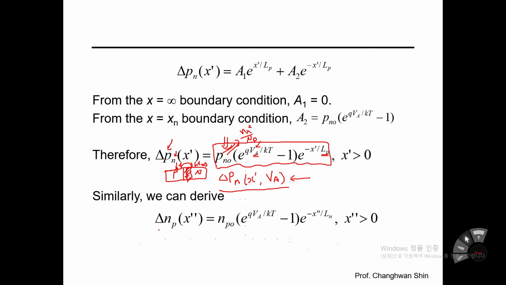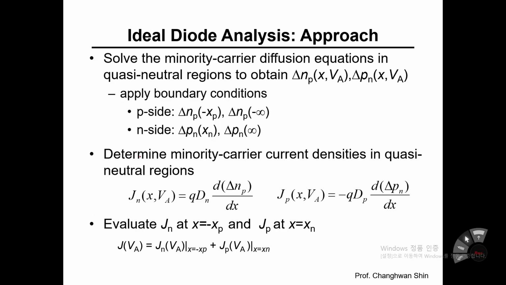And similarly, we have derived fully the excess electron concentration in the p side as a function of x, right? But you know the meaning of x prime and x2 prime. And once you know the electron concentration in the p side at thermal equilibrium, how much voltage you have applied, and what is the diffusion length of electrons in the p side, the minority carrier diffusion length, then you can build up the excess electron concentration in the p side. So these two equations are the final goals for step number 1 in ideal diode analysis. Okay, so we have got the full equation for those two terms.